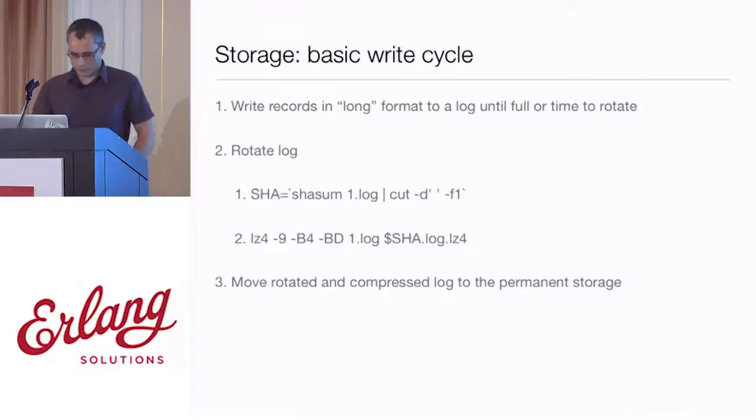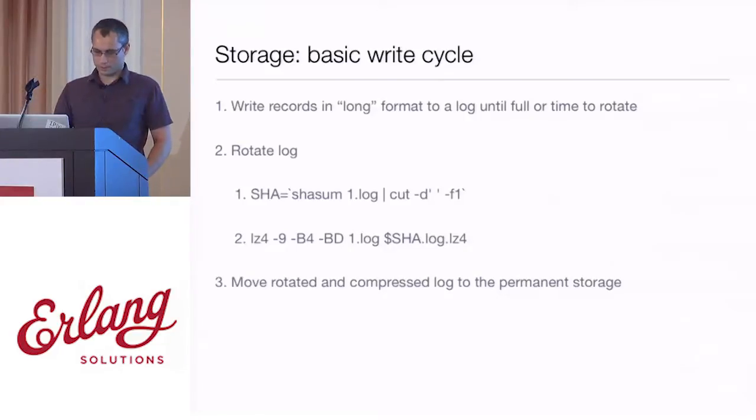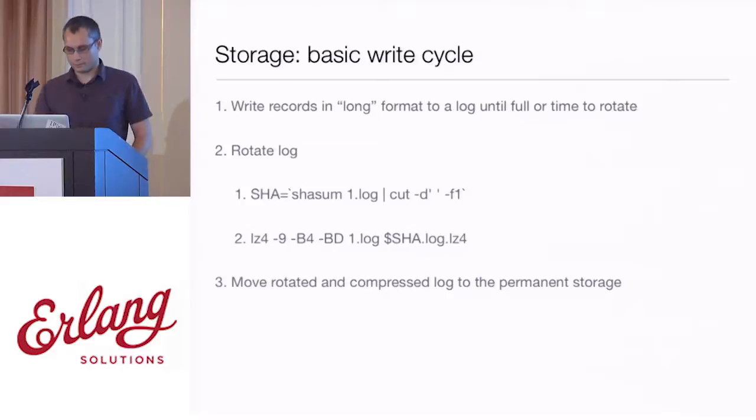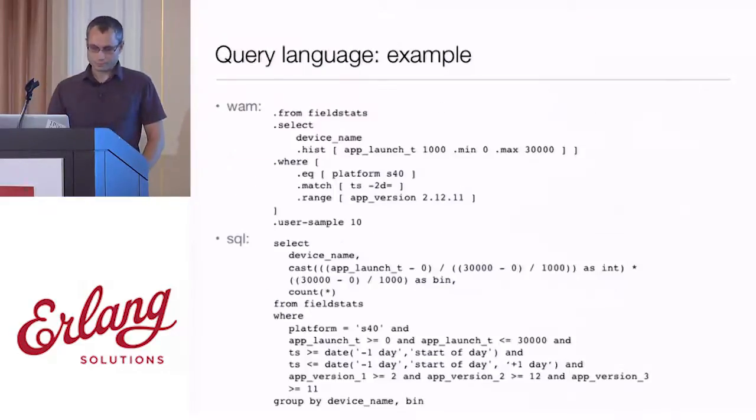up to a certain threshold. It's determined either by size, when the size of the log reaches a certain threshold, or time reaches a certain threshold. Then we rotate it. When we rotate it, we compress it, name it with the SHA-1 of the contents of the log, and compress it with LZ4. And then the next step is to move it to a permanent storage.